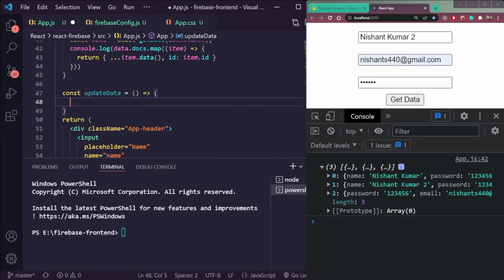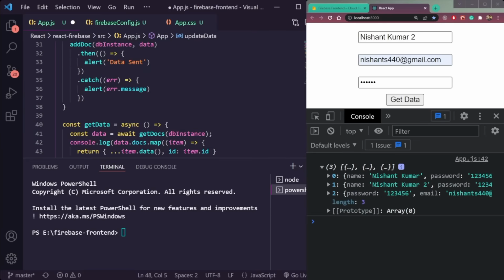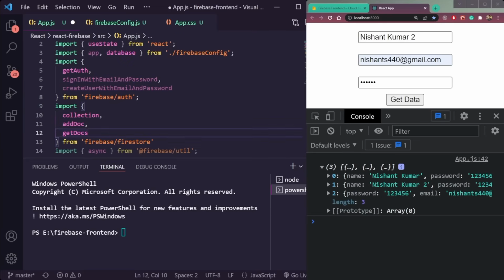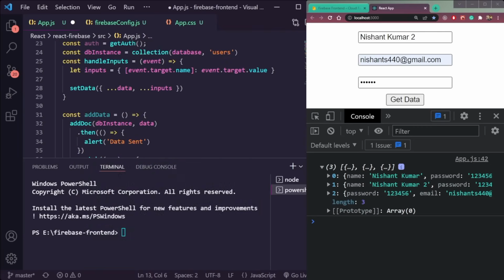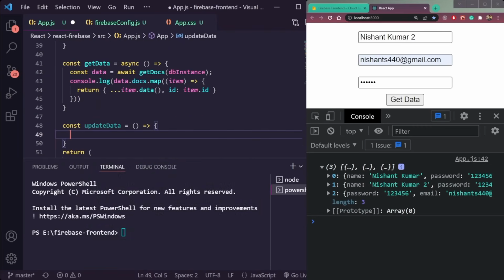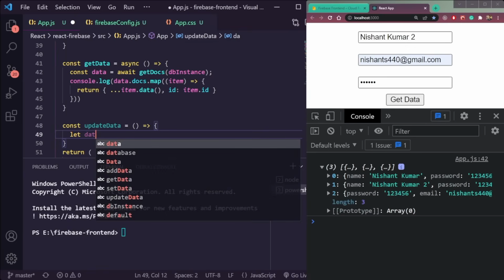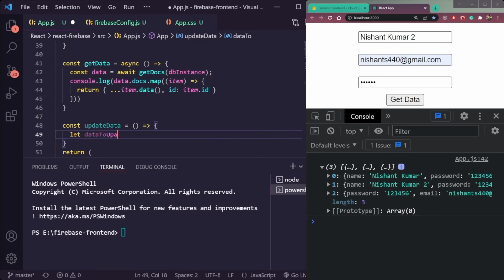So to update data, we will just use a function called doc. We will specify which document to update. So let's say we will use a new variable called let dataToUpdate.